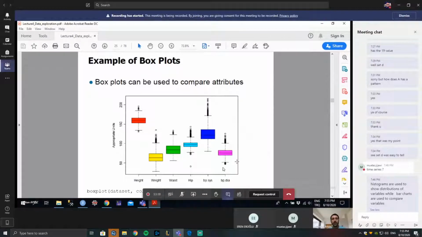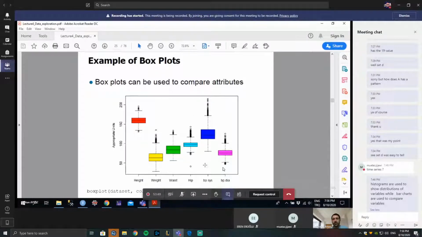You can clearly see that some of those values, for example hip, don't have much variation, but on the other hand, weight has higher variation because the area between quartile 3 and quartile 1 is larger. And also you see those points above the maximum line, and those represent outliers.